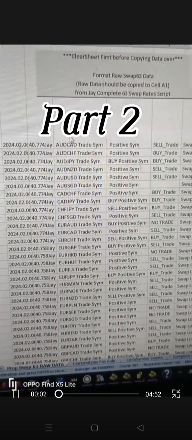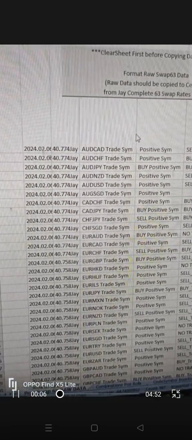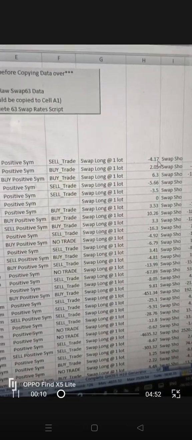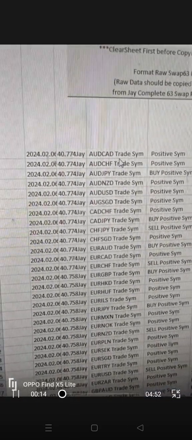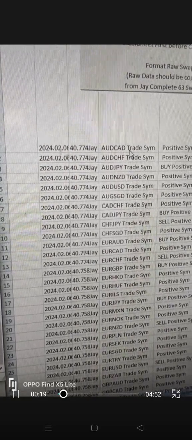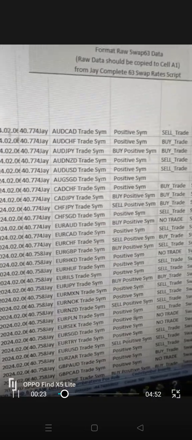Okay, so the data has copied over, and I just want to check to see if the values are the same. I had a bit of an issue with this before because the formulas were disappearing for some reason, so I've incorporated it into the code so that it reinstates them if anything like that ever happens anyway, so it shouldn't be an issue. So let's just check these values.